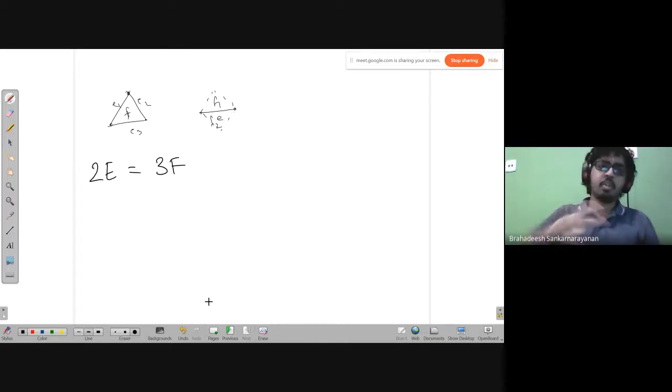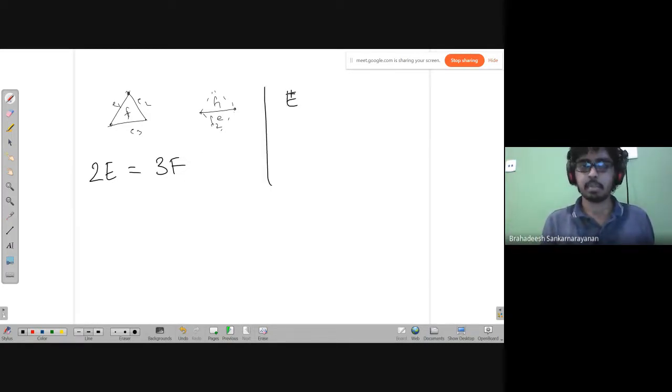See, you want to count how many edges are there. That total number of edges is the number that I'm calling capital E. So how am I going to count it? For each edge, I'll say 1, 1, 1, and I will count. Or there's a neater way to do it, which is for each face, I will say 3, 3, 3. Makes sense? For each face that I see, I will count 3, because each face is bounded by 3 edges. So how many times do I say 3? Capital F number of times. That will give me the total number of edges. Yes? So my claim is E is equal to 3F, step 1, but actually not really.